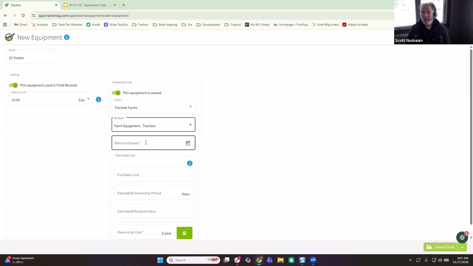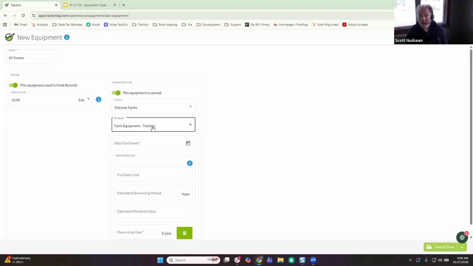The rest of the information here you do not have to be exact on. I think the main thing to tell you when it comes to keeping track of cost on the equipment accounts in Traction is that all of that is just done through journal entries from your accountant at the end of the year, through purchases. We don't keep really detailed records on that information in Traction as it is today. So this isn't a place to go in and type in all the information off your accountant's tax depreciation schedule. This is for your records in here.